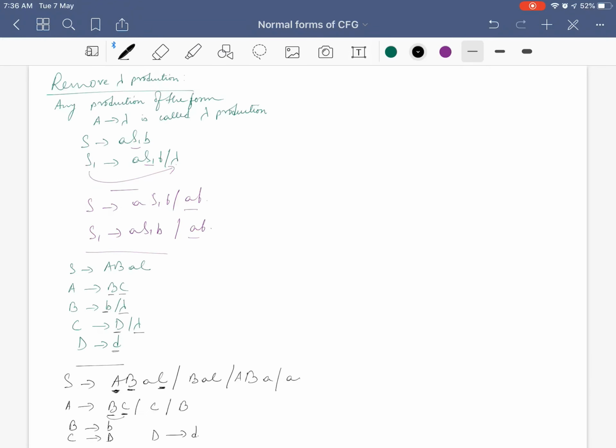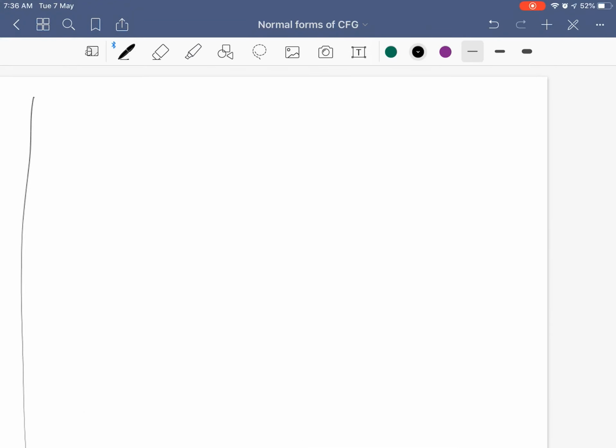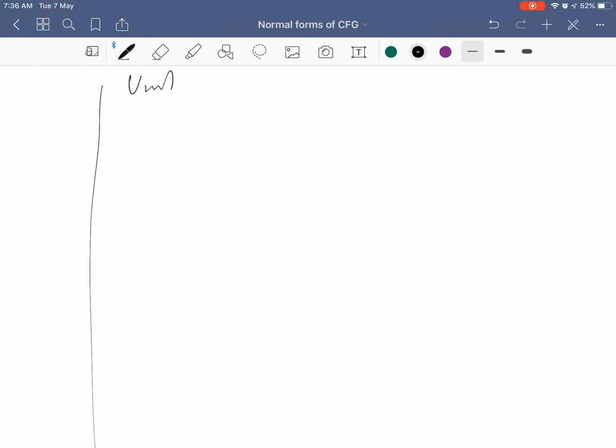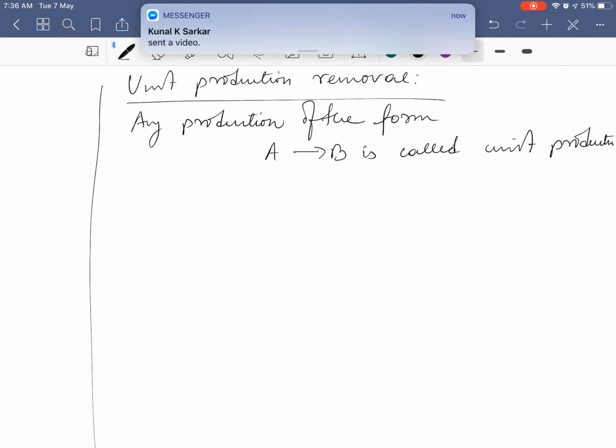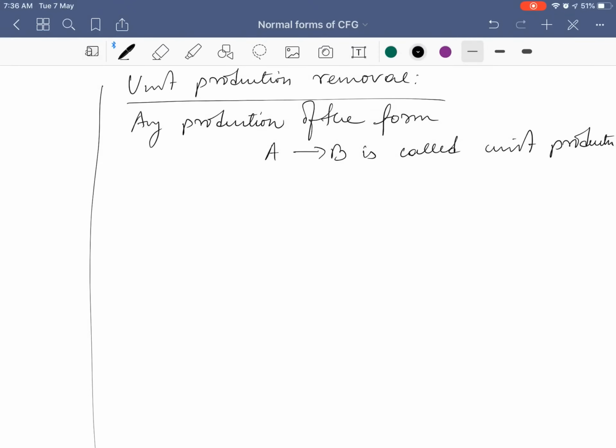Let us see now the unit production. Any production in the form is called unit production.